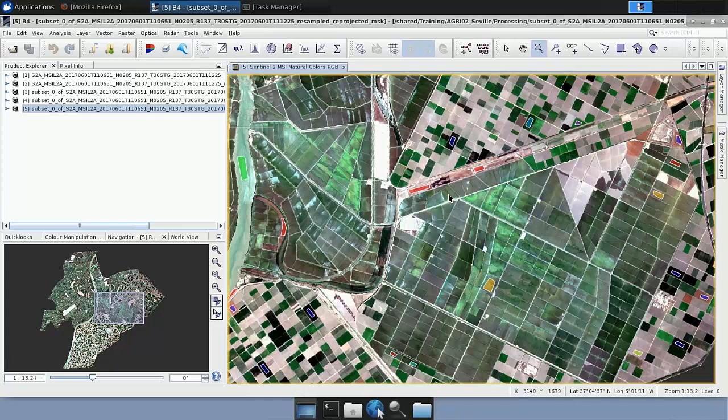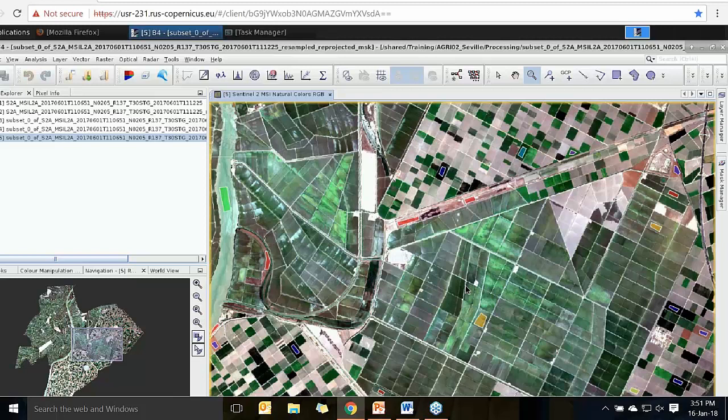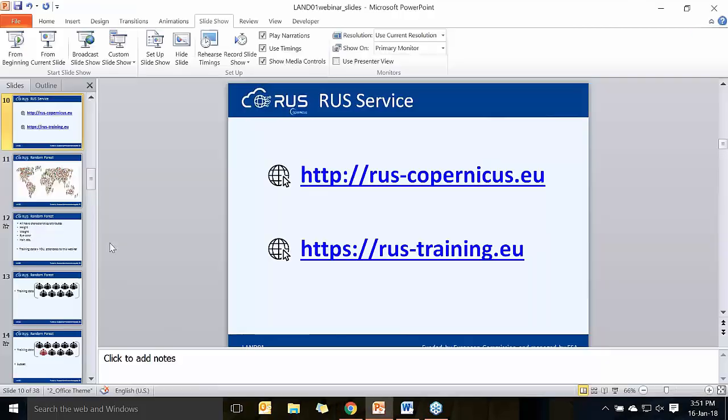So now we are ready. We have done all the pre-processing we need for our classification. And as I said at the beginning, we are running today a well-known and a very famous algorithm, which is the random forest algorithm. So in case you don't know about this algorithm, let me give you a very basic introduction to it. I think it's very important, and very relevant as well, because it's used a lot by the remote sensing community. So it's maybe a good chance to learn a little bit more.